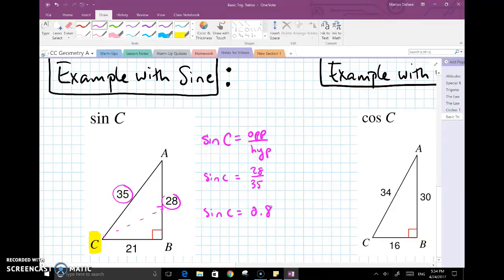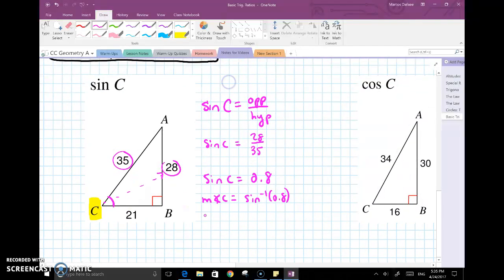Now, at this point, this is all the question wants, but if I wanted to take this further and figure out the actual value of this angle here, angle C, I could then do the inverse sine of 0.8. So I would say the measurement of this angle is equal to the inverse sine of 0.8. Again, I need a calculator for this, so that would give me 53.1 degrees. So the measurement of angle C is equal to 53.1 degrees. Make sure when you do this that your calculator is in degrees mode, not radians mode. All calculators have a setting for this, so just make sure to look into that.